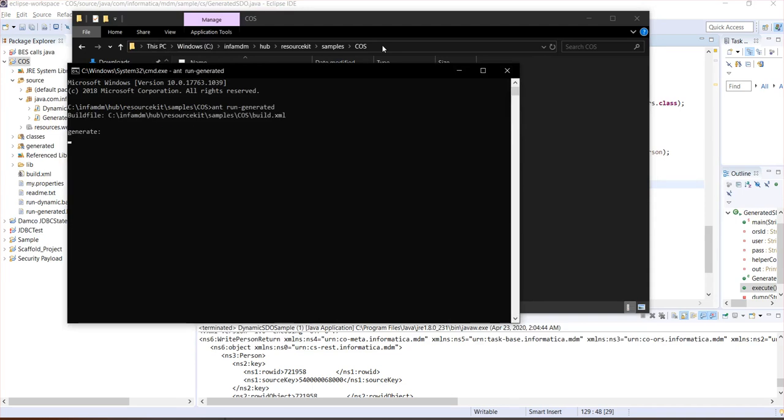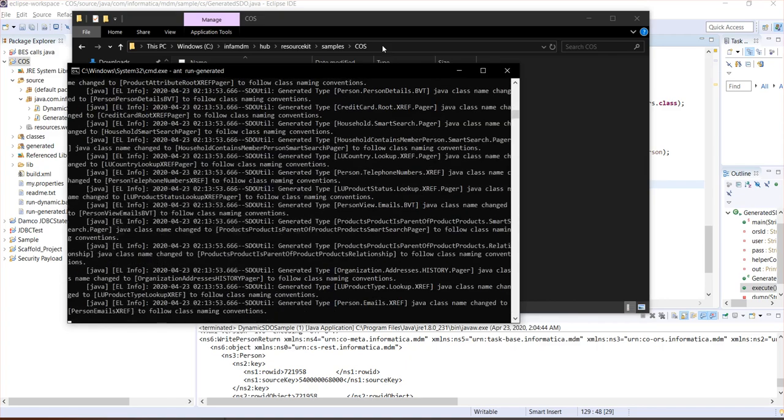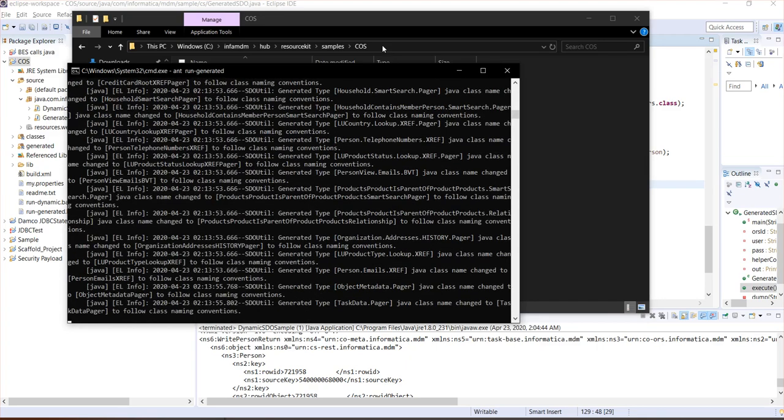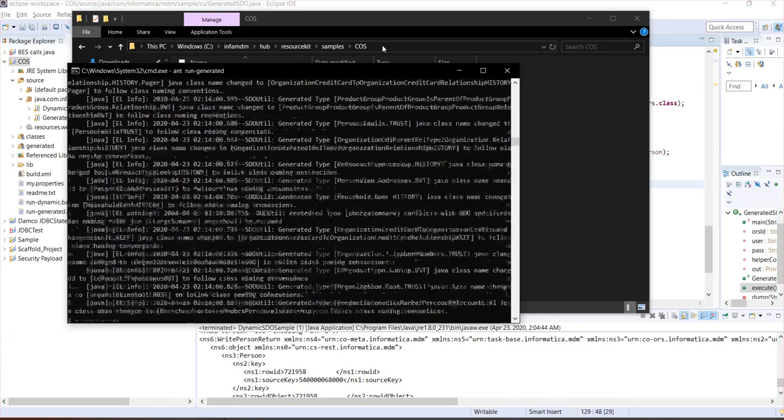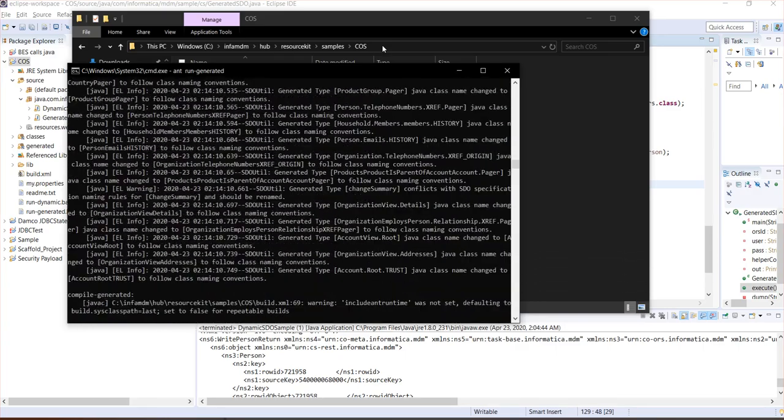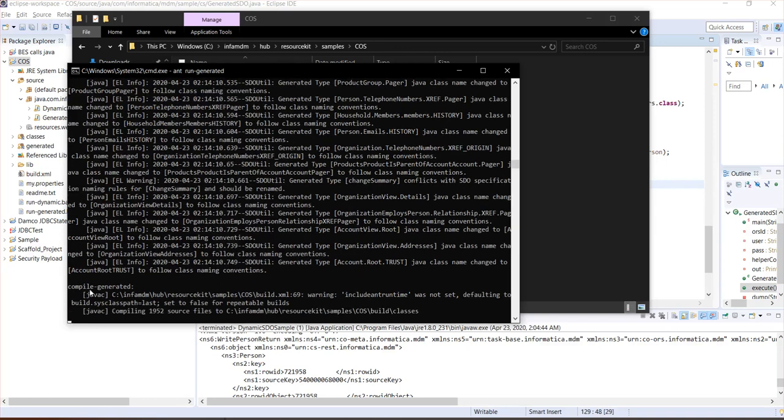What it is going to do here is, first it will generate all the class files required. Once these class files are generated, it's going to be compiling the same. Like we can see, it is in the process called compile-generated, and it is going to be compiling 1952 source files and placing them into the build/classes folder.